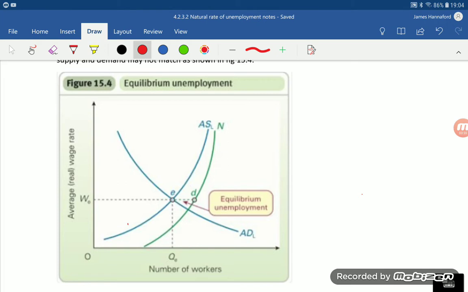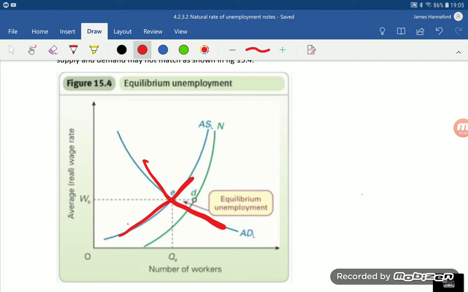Although there may be overall macroeconomic equilibrium, with the aggregate demand for labour equal to the aggregate supply of labour, and thus no disequilibrium unemployment, at a micro level, supply and demand may not match. Even when the labour market is in equilibrium, not everyone looking for work will be employed. Some people will hold out, looking to find a better job.